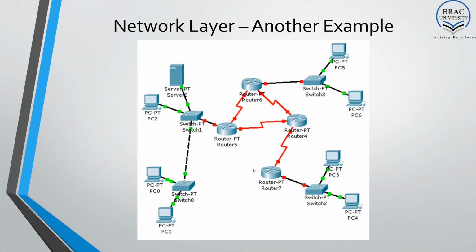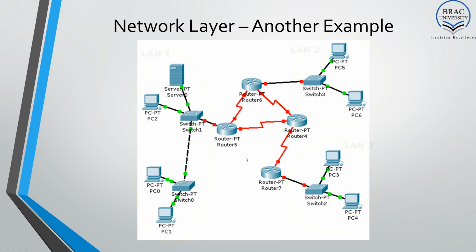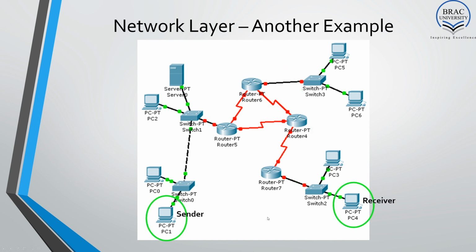Anyway, there's another example. There are 3 LANs now, and there is a sender, connecting intermediary devices, and then there's the receiver at the right. The sender will send a packet. It comes to the router. Now, as I said, the router needs to decide which path to take, right? It decides whether it's the upper one or the lower one. It looks at the routing table and selects the route at the bottom, and sends the packet to the next router. The process is repeated. It selects the next path, then it goes there, and the same thing happens, right?